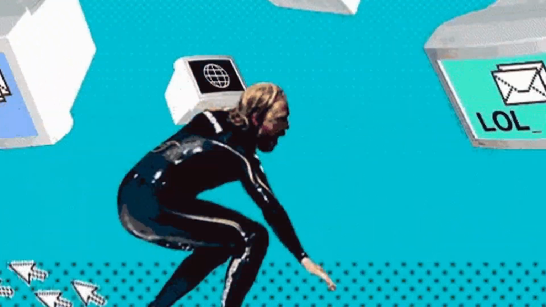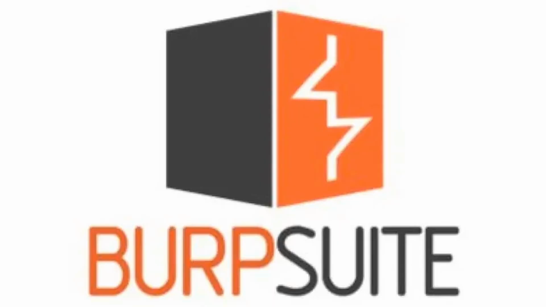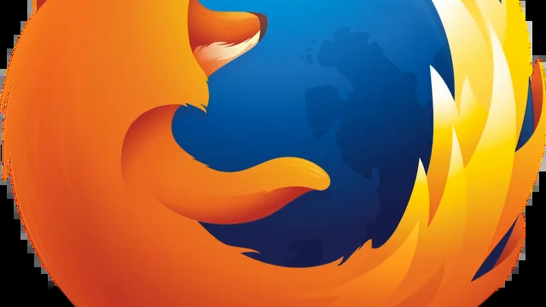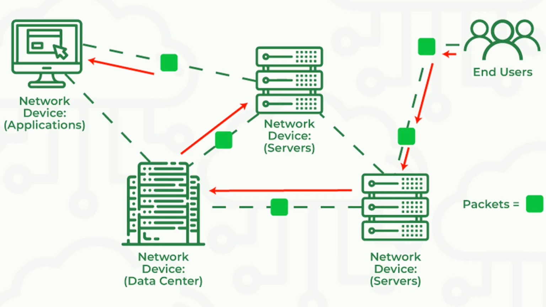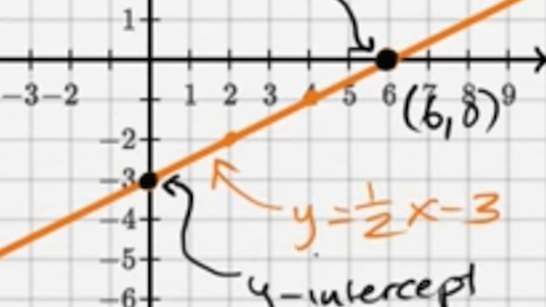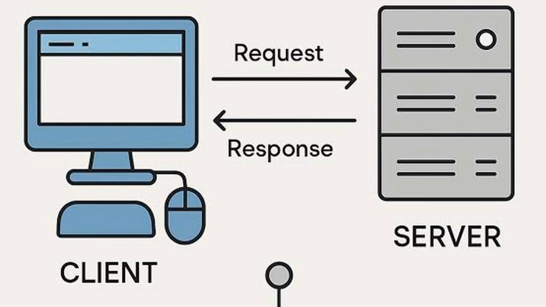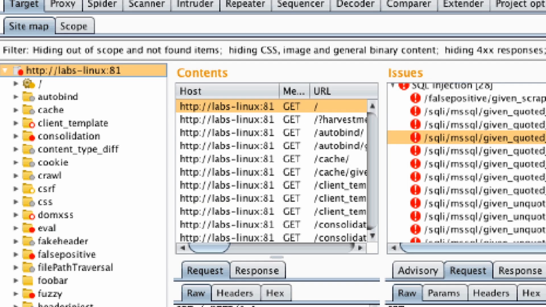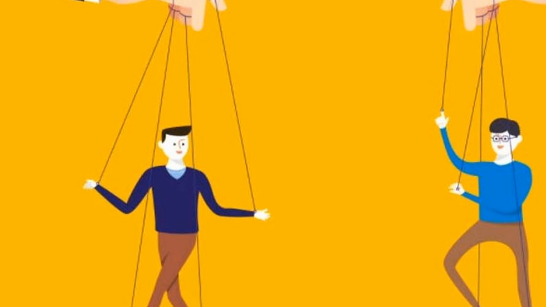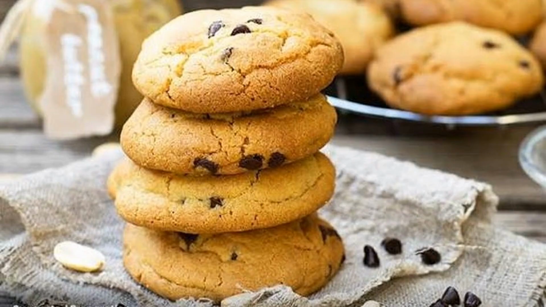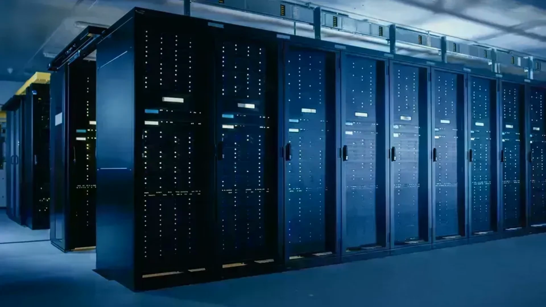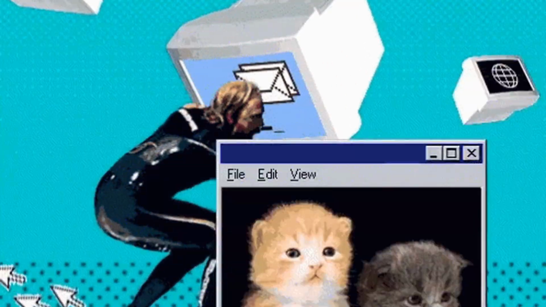Moving to web applications, we have Burp Suite. This tool sits right between your web browser and the internet, acting as a middleman. You configure your Firefox network settings to route traffic through your local machine on port 8080, download the Burp certificate, and suddenly you can intercept every single packet leaving your browser. You just turn the intercept feature on before you click send. Before a request actually reaches a website, Burp catches it. You can pause it, manipulate the data, change the prices on a shopping cart, or modify cookies, and then forward it to the server. It is the ultimate tool for finding flaws in websites.